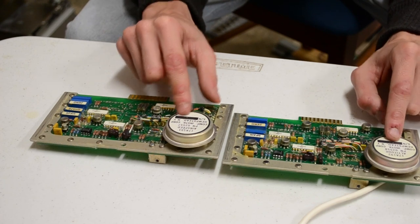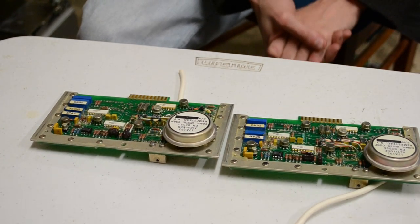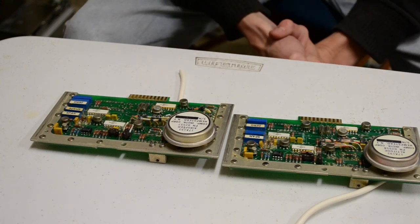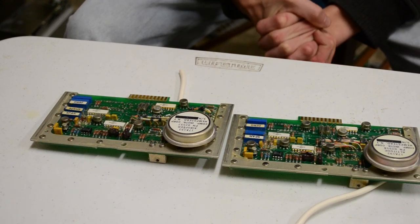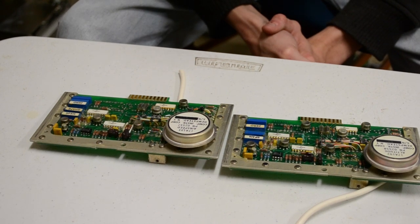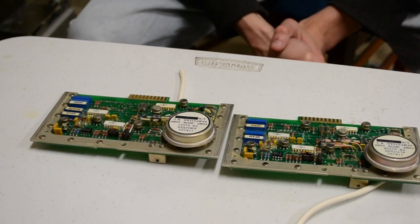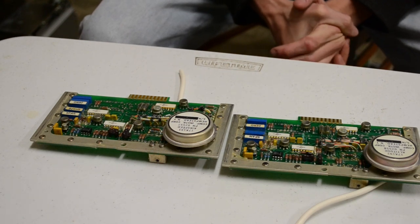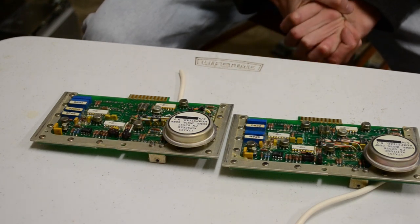I think these are a matched pair. I think the airspeed and altitude sensors were manufactured together. Apart from that, yeah, they're very similar. I suppose it saves on manufacture too. One PCB has a slightly different component set, two different cards.